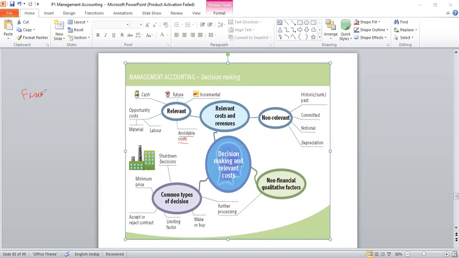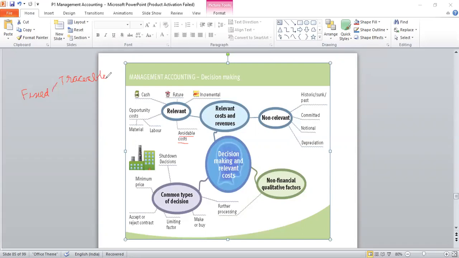But if there are decisions taken to reduce the activity, a portion of the fixed cost can be avoided. We call it avoidable fixed cost, or another term is traceable fixed cost. So if a decision is taken to reduce the activity, and the cost can be avoided, we call that avoidable fixed cost. That is also relevant for decision making. So if they reduce the activity, how much is the reduction in the cost? That is the decision.